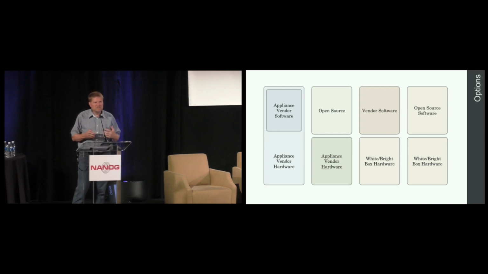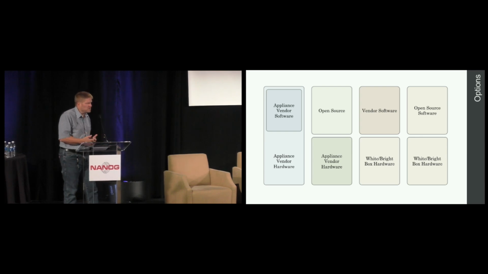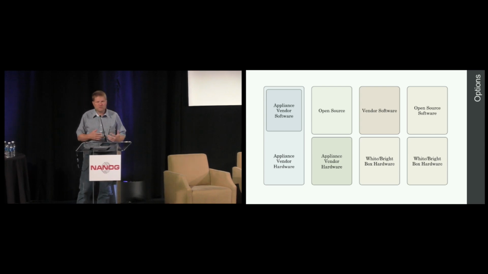Of course, you can always do the single appliance, what I call the appliance model, which is you can use an appliance vendor's hardware combined with their software. So you're basically buying and racking and stacking a chassis or a 1RU unit, and you're buying everything from a single vendor. This is what people like to call the one neck to choke model, and I'll talk about that in a minute and whether or not I believe that really works.